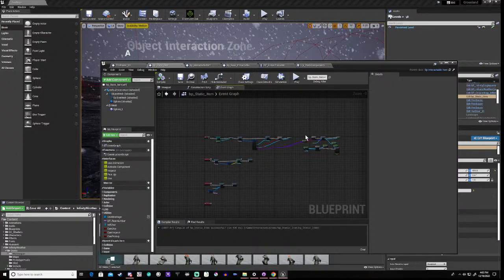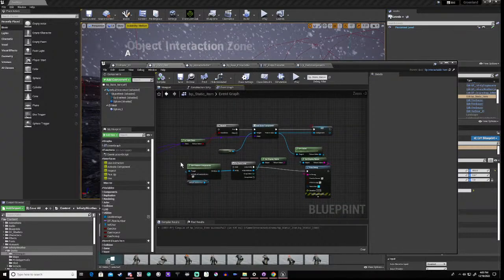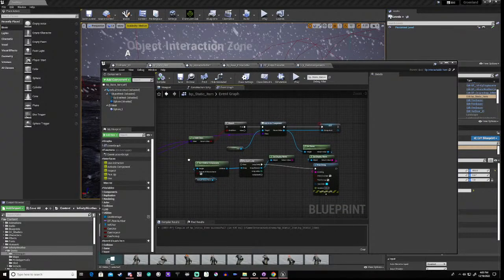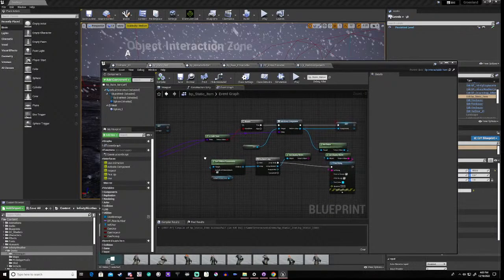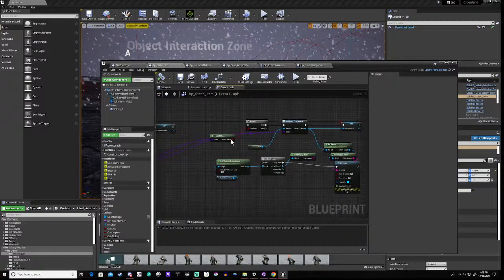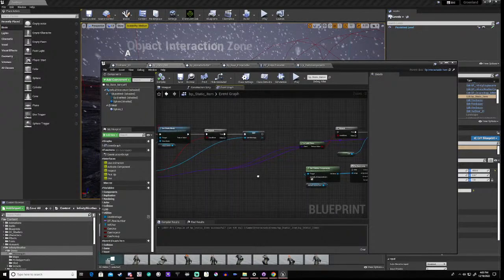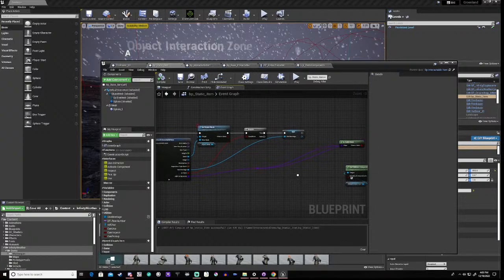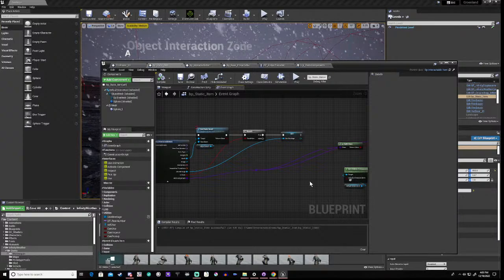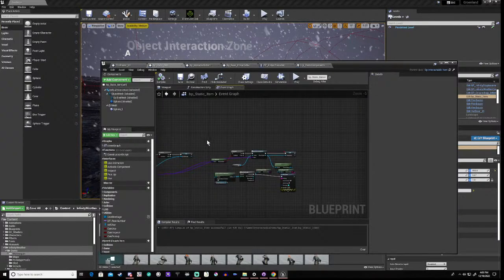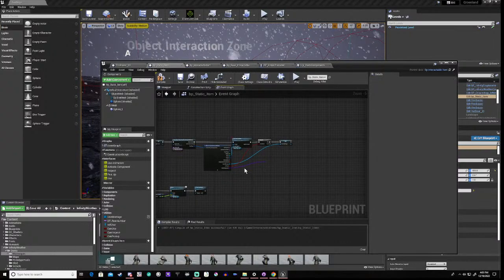Okay, this was the part where I was trying to add a component. Now this was working, but it became a kind of circular reference. So I've kind of gone off that idea. So what we're going to do is delete that.